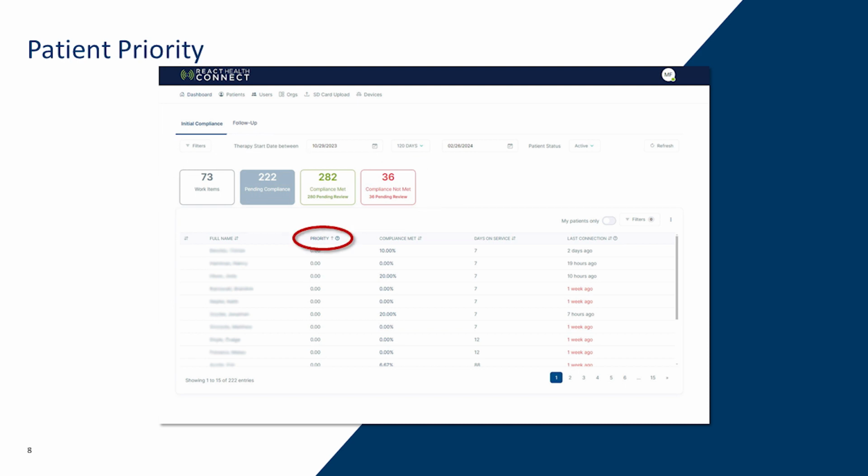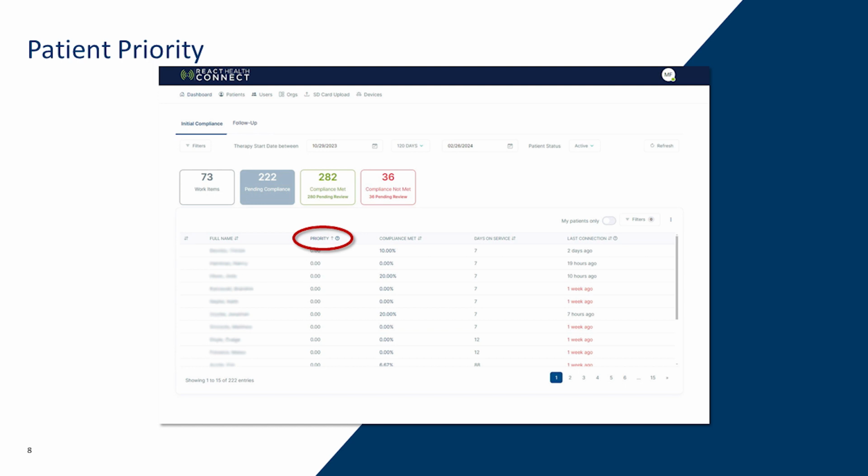The patient list shown on the dashboard is, by default, sorted by priority. This priority number is generated by Enso Data AI and prioritizes your patients. You will see a priority number for each patient in the list, and that number will update with each new download from the patient's device. The numbers will range from 0 to 100.